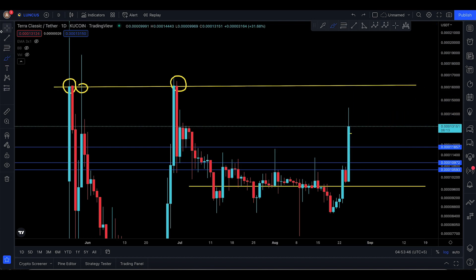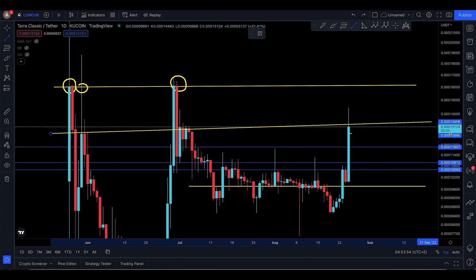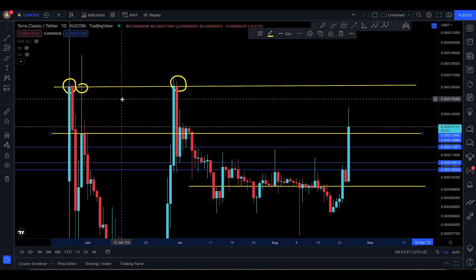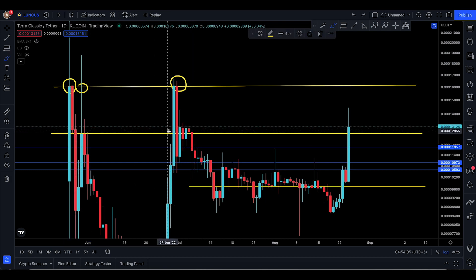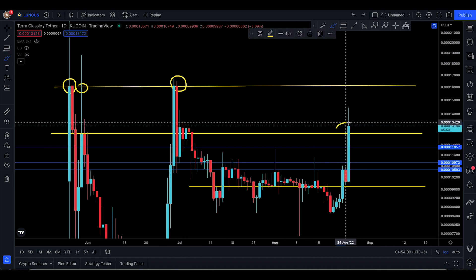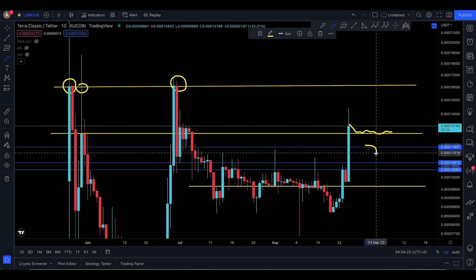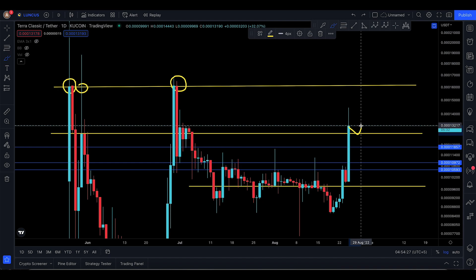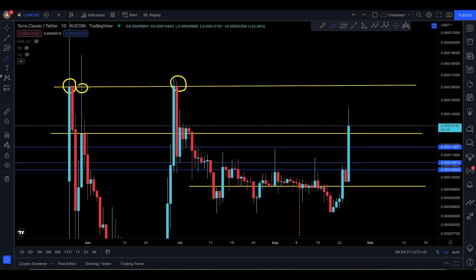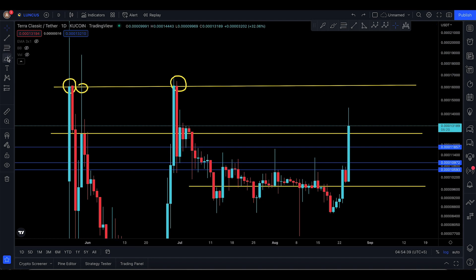I'm going to tell you all the levels we're trying to break right now. This resistance has been broken out of. You had support and resistance interactions right over here, and right now you're having another interaction at 12,695, as I told you before — this can still be a good entry opportunity with a stop loss down at 11,857. We might see one big huge green candle — we might be talking about a 25% move to the upside from here, possibly up to 16,000.